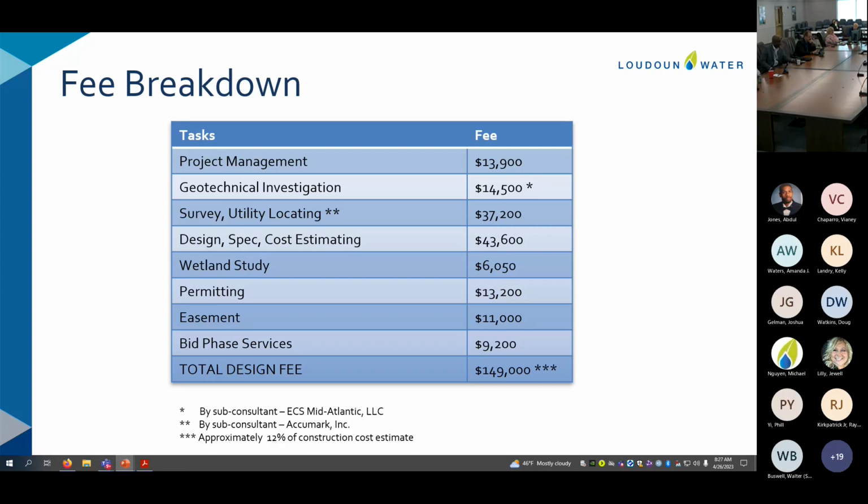In other words, on the previous presentation, the committee just saw, we had done a pretty extensive study of the manhole base evaluation and the alternatives for the rehabilitation. And that involved a pretty detailed cost estimating effort. And I think what Jigme's saying here is we've done some rough order of magnitude cost estimating for the construction of this particular project for purposes of the CIP plan. So the percentage basis there may not be quite as accurate as what we saw on the previous project. But as we've prepared for this, bringing this item forward to the committee, Jigme did go through a pretty exhaustive comparison of this design task fee with several other similar linear projects that we've done.